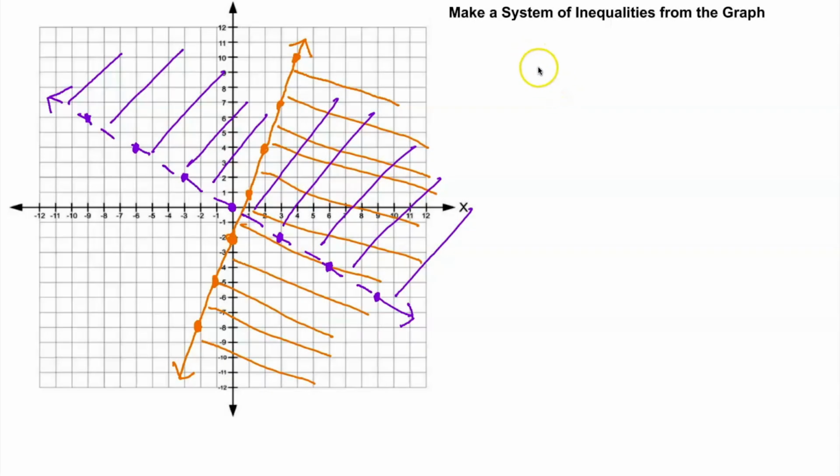In this video, we are going to make a system of linear inequalities based on what the graph gives us. How do we do this? Well, we basically go backwards by first looking at each individual linear inequality. So I'm going to focus on each line, and then based on the shading, come up with the proper inequality sign. And before you know it, we will have built ourselves a system of linear inequalities.